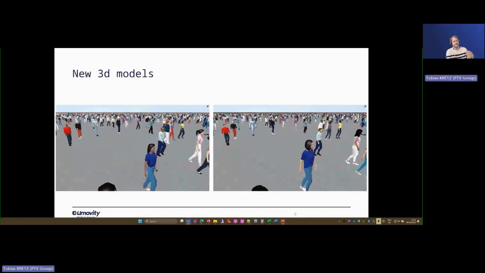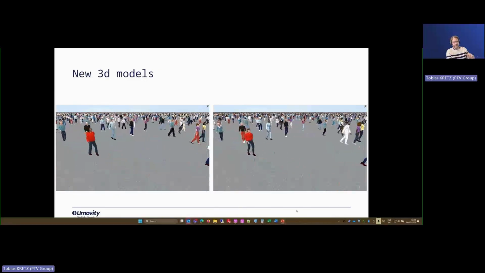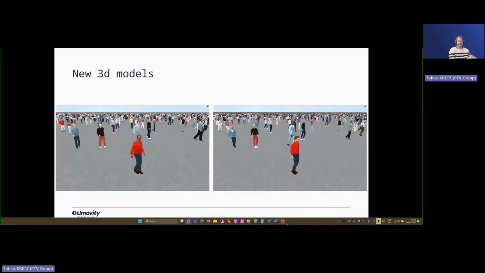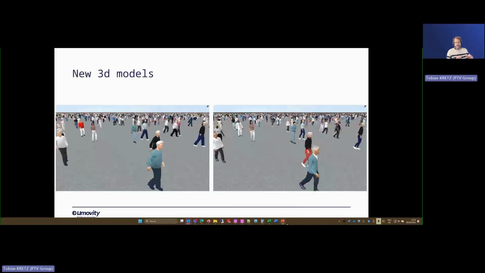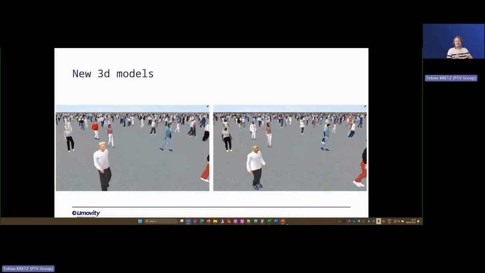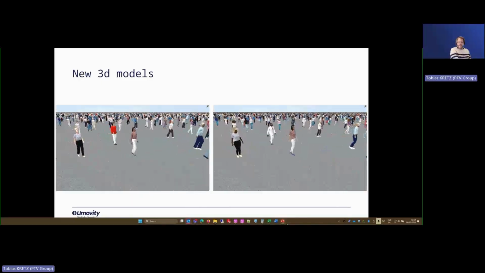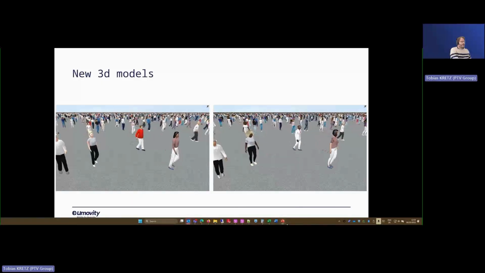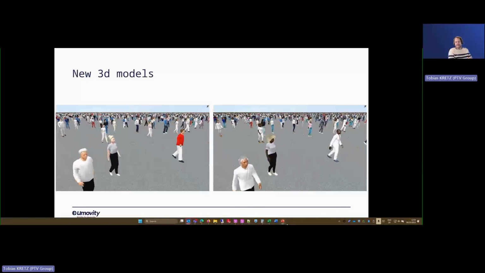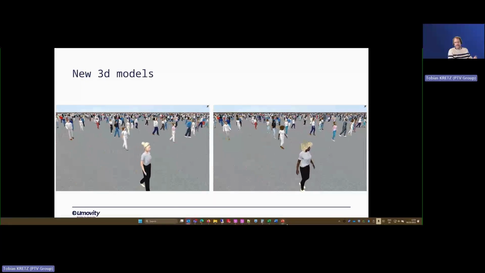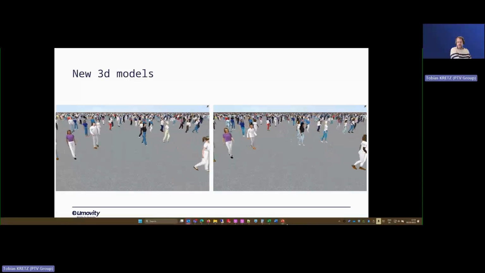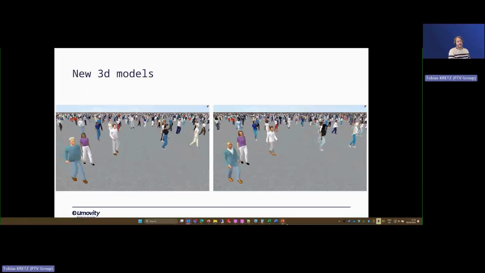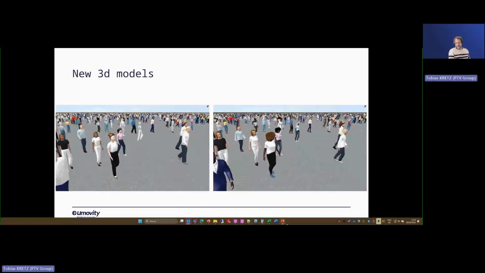Why? Because the new models do not have exactly the same dimensions like the old models, and the distribution and the compositions are not exactly the same. And for that reason, since the body size is included in the formulas which compute the forces in the social force model, the trajectories also do change a bit.